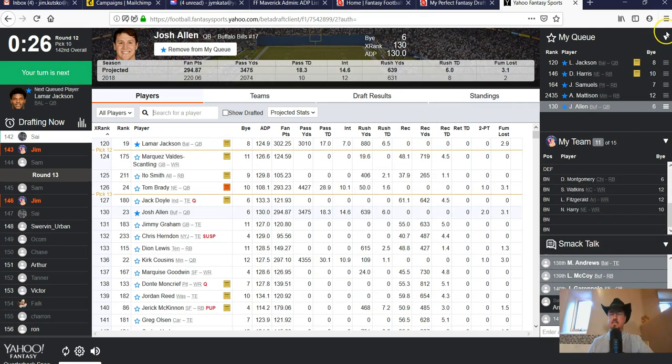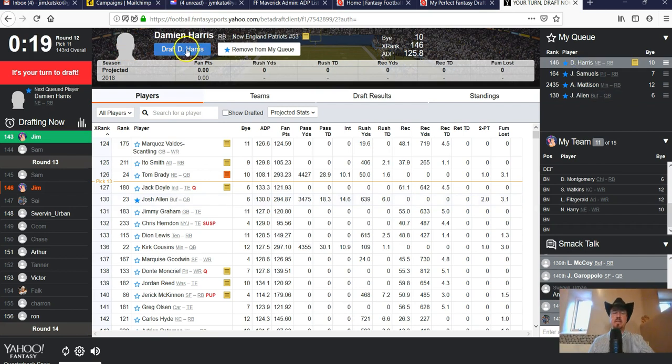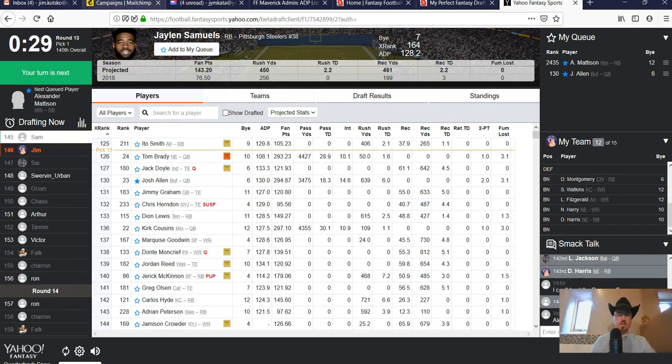All right, it's almost back to us, and check it out. Lamar Jackson's still on the board. There's our guys, Harris, Samuels, Madison. These are going to be the last two spots of our bench, so I think this is a very, very nice place to be. It looks like Lamar Jackson got taken right before our pick, so let's go with Damian Harris. Like I said, love that opportunity. Jalen Samuels, also, I think he's going to have a role even if Connor is healthy. That's kind of what it sounds like. Wait a minute. I just took him off of my queue. Let's add him to the queue. There we go. Okay. So just got to wait for it to click back to us.